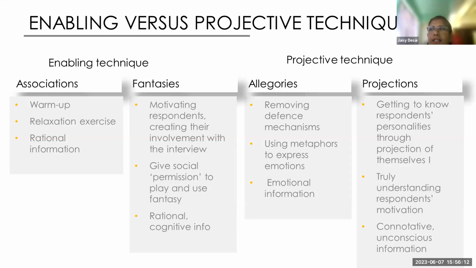The minute you see something, you're quickly associating it with various other things. You don't see it in isolation, right? You always say, okay, this one looks like what I bought long back, or this looks like what my sister got, or this looks like fun, this looks terrible. So there are different associations that you spontaneously make. And that's the first thing you would ask your respondent, because it's so easy for them to answer.